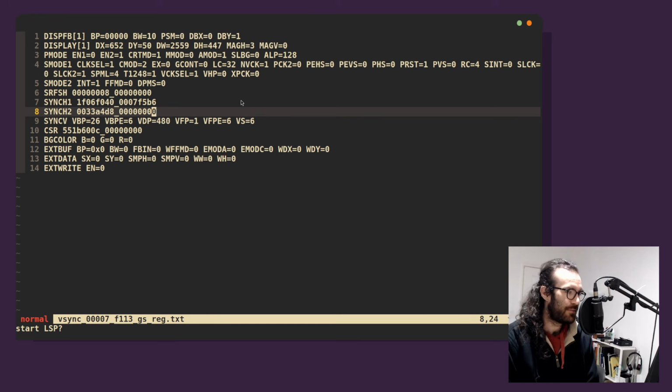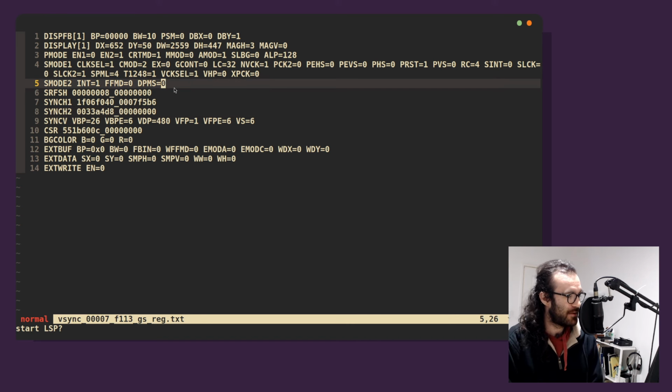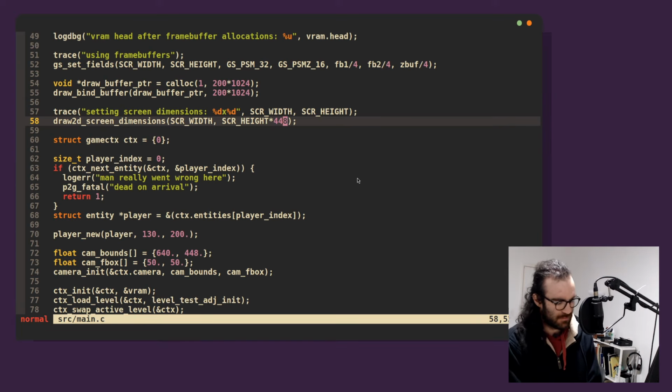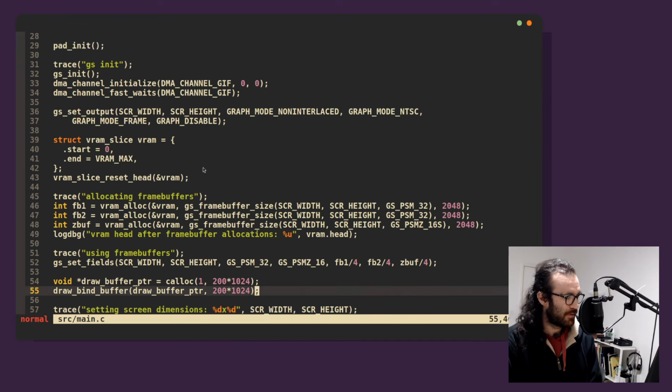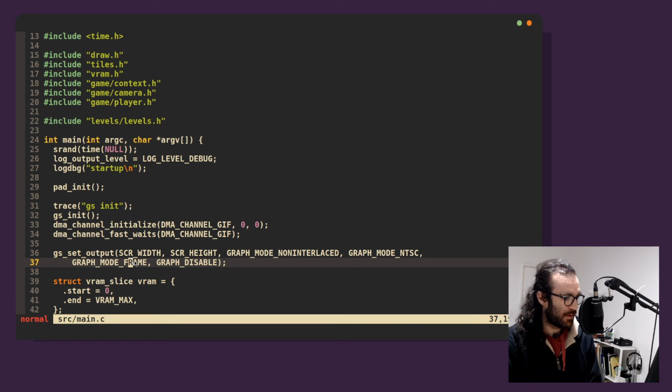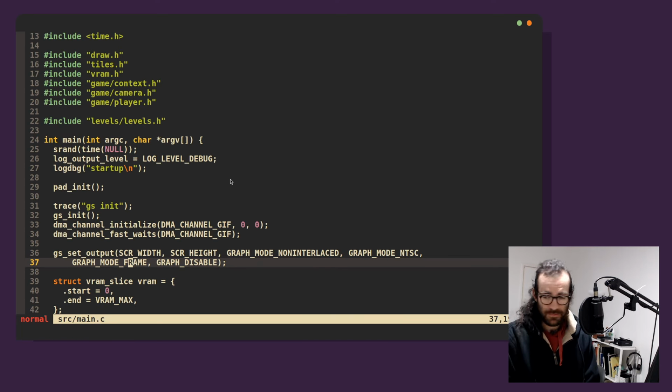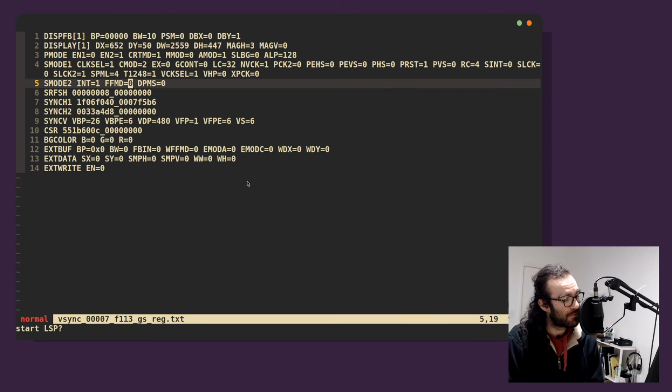Display, P mode, FFMD, FFMD 0. This is field mode. Read every other line. Read every line. Okay, so FFMD still isn't being set properly. That's going to explain something.